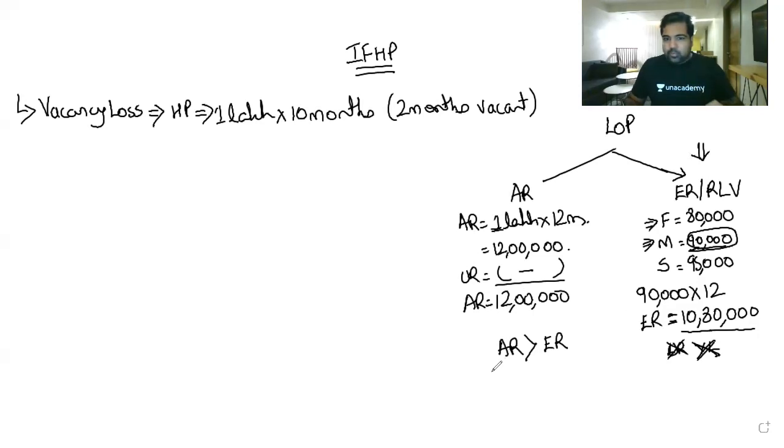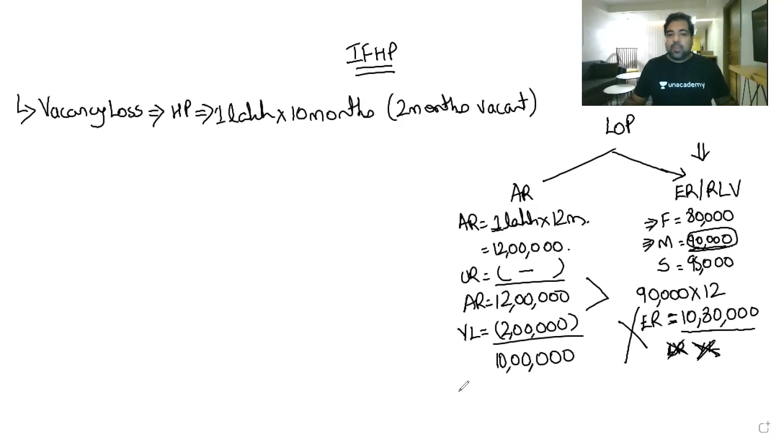So let's see in our example, is your AR more than your ER? Yes. Your AR is 12 lakhs, which is greater than 10 lakh 80,000. So yes, your AR is more, and only if your AR is more than ER, then you minus vacancy loss. So please tell me, for how many months was it vacant? 2 months. And what was the rent before that? You were earning 1 lakh rupees a month. So what is the vacancy loss? 2 lakhs. You minus that and you get 10 lakhs, and that is your GAV. By the way, the moment your actual rent is more than your expected rent, you ignore your expected rent after that. So now your GAV is 10 lakhs.